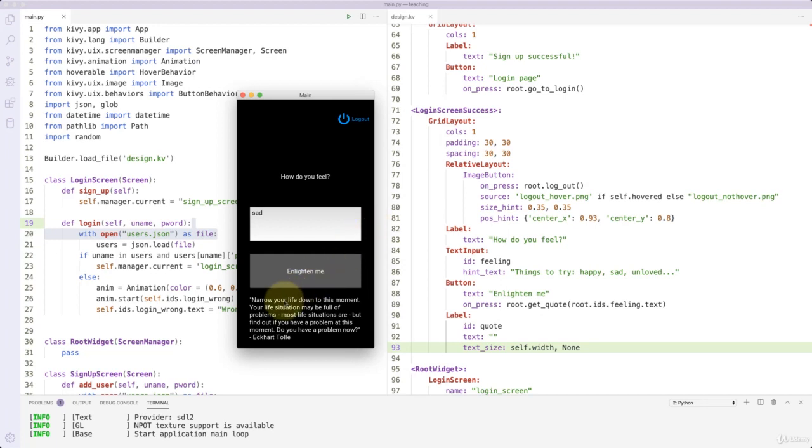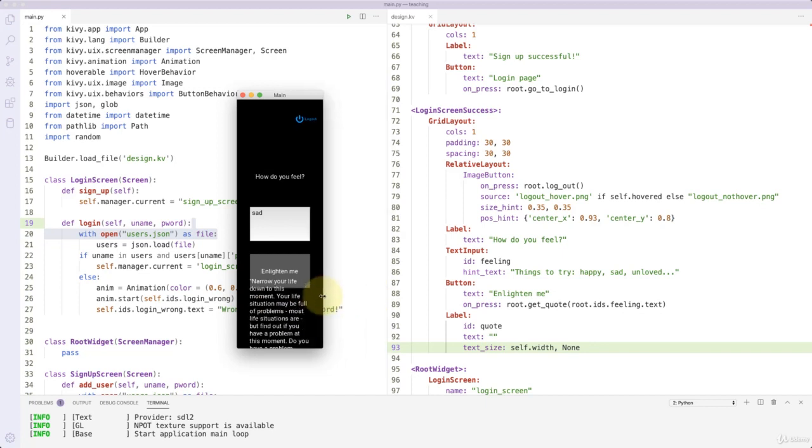You see now the height of the text is greater than the height of the label. The label is somewhere here. So let me resize it again. So the label height is this high, so it's somewhere here, and the text height is greater than the label height. So this is better. We can see the text, but obviously the text is overlying. It's on top of other widgets, so that's not ideal yet, of course.